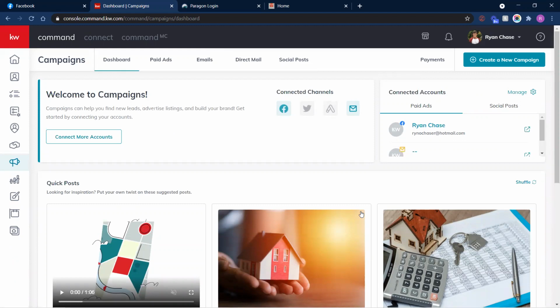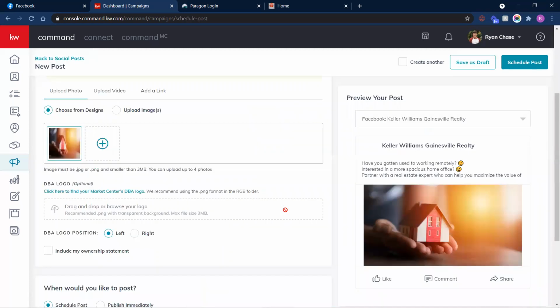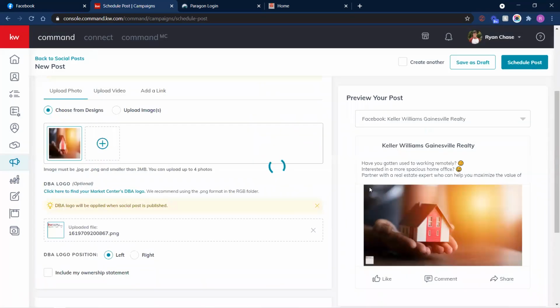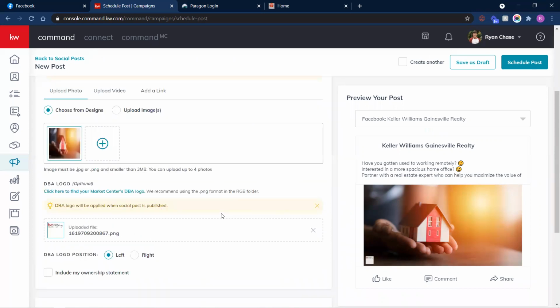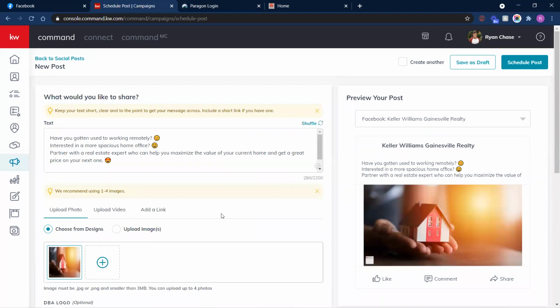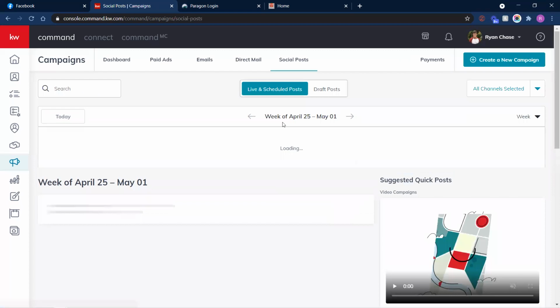If you're in a quick time crunch, you really want to start posting every day or every handful of days, so you can really kind of be known as a realtor for your feed, you can click on these posts right here. It'll automatically populate into the same poster that we just were using, except it'll all have content filled in for you. So let's say I like to use this one. I don't quite want to use that, so I can just tweak what the picture looks like or upload a different picture if I want to use it. But basically, this is a great way for you to be able to kind of not have to generate all of these ideas on your own, but just be able to kind of tweak them and make them your own.